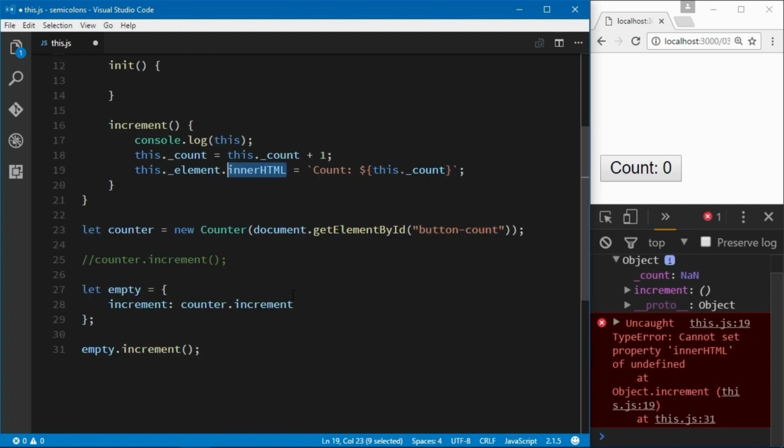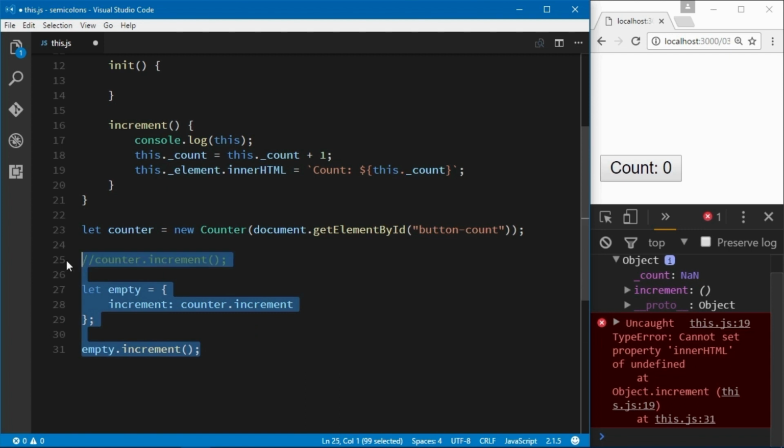This is where all of the confusion comes from. We are taking this increment method from this counter object, and we have seen that this works, and we quite logically think that this increment method is bound to this counter object, so that whenever we assign that method to something else, we expect to see the same results. But that's just not the case, because in JavaScript, this is evaluated only whenever the function executes. So whenever we call that function on the counter object, then this refers to that counter object. Whenever we call that same function on the empty object, then this refers to the empty object.